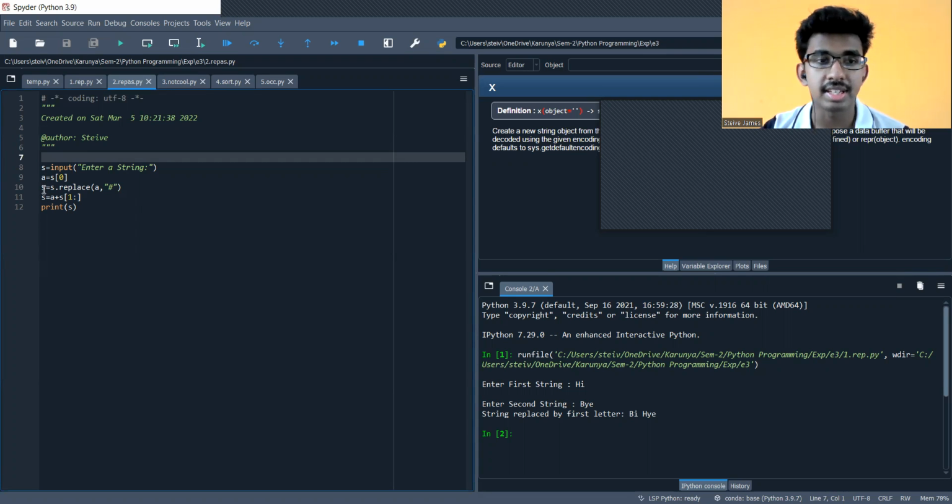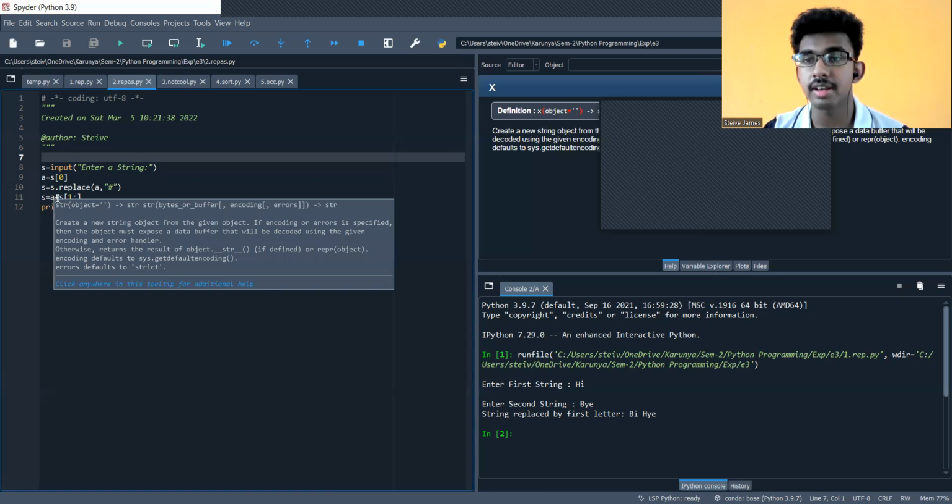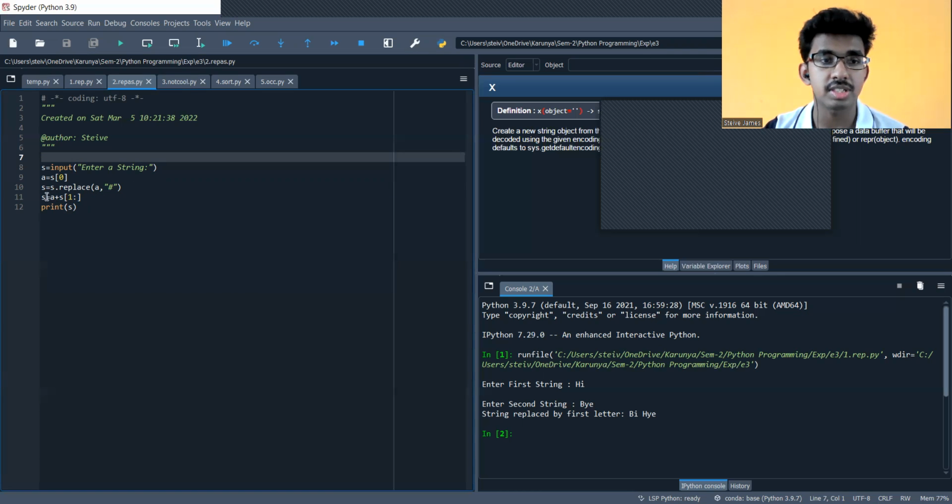And now in this, yes, I'm using the replace function. Whatever the a is, it will be replaced with the hashtag symbol. So in this place, the entire string will be changed. For example, if I'm using the content of here, the entire content will be replaced by here. So now what I'm gonna do is the same string concatenation here in the second process.